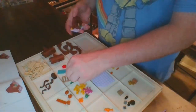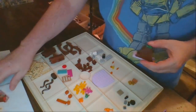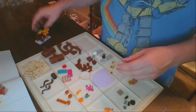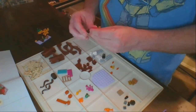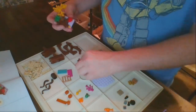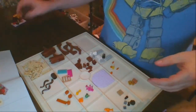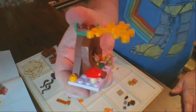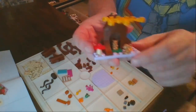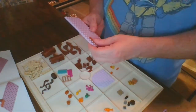Little bunny burrow being built. The mystical woodland creatures. Or, you know, the mundane woodland creatures. However they may be. Let me show it to you. There's this tiny little tree. Got a couple little bunnies. Those are new pieces to me. All right. Now for the big part.